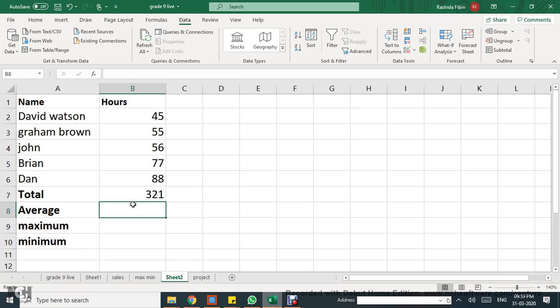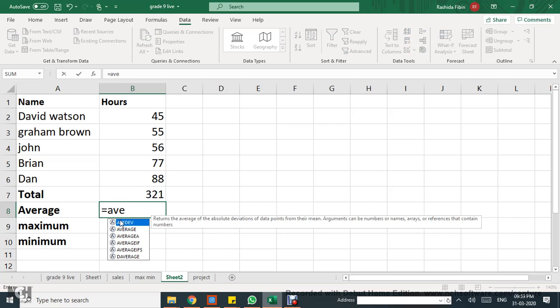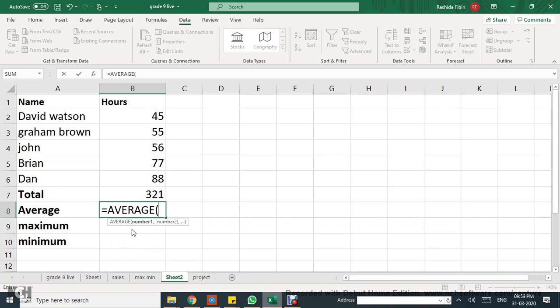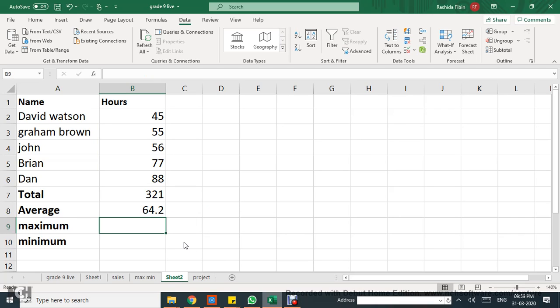Now let's see how to find the average. Again, we will start with an equal to sign and write average. Here you can see the drop down of different formulae. You can just double click, and then again, instead of clicking and dragging the list again and again, I will just write list 11, the name of the list that I gave. I double click on that, then I close the bracket. You can see how easy it is. When the list is very long, you come to know the importance of naming the range. Here the list is small, so you don't feel the difference, but when the list is very long, you come to know the difference.